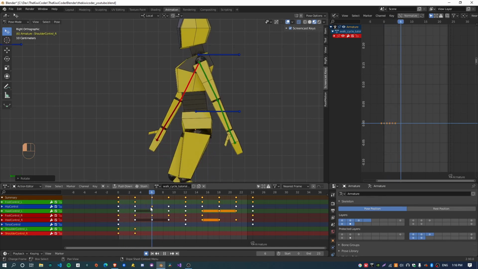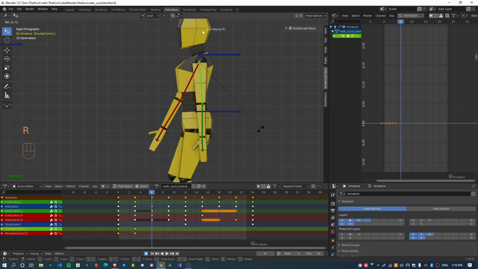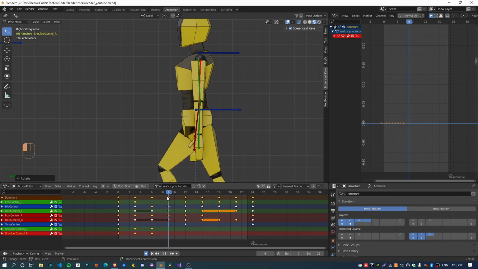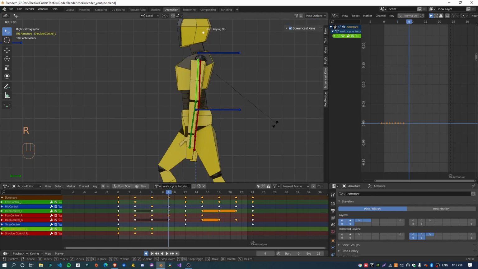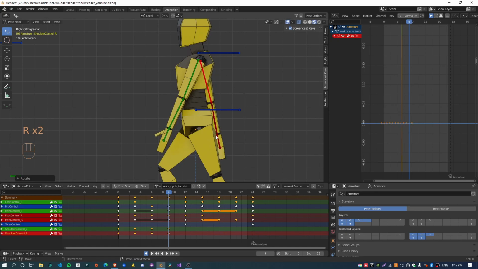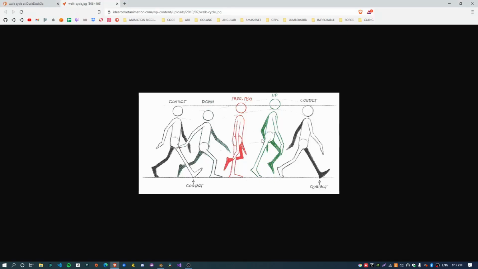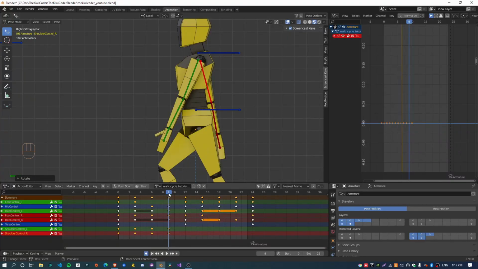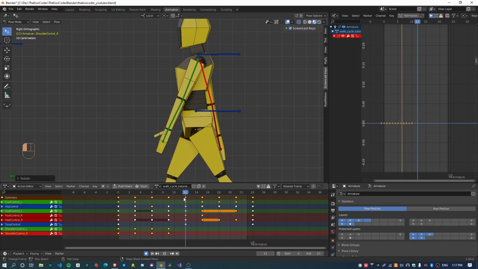And now on the pass position, the character was pretty straight, so we can move the arms back down like this. And on the next frame, they should just move forward, carry on the direction that they're moving in. Not as extreme as the contact position, which will be the next frame here.